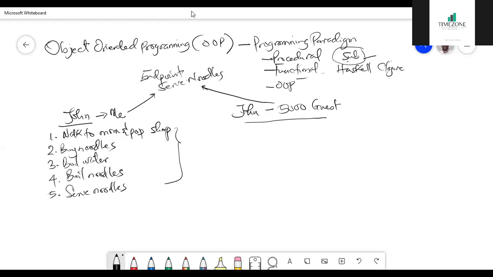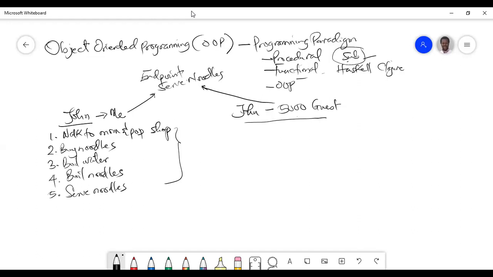So what is John going to do? John is not going to say, hey, let me walk to the nearest mom and pop shop. The mom and pop shop beside your house obviously cannot have enough noodles to cook for 5,000. And even if they have, which would be a big surprise, the gas cylinder and cooking utensils you have in the house cannot take care of all of this. So we'll have a conundrum, a big problem on our hands.